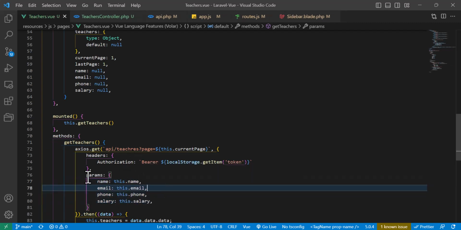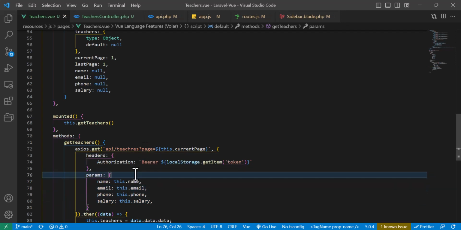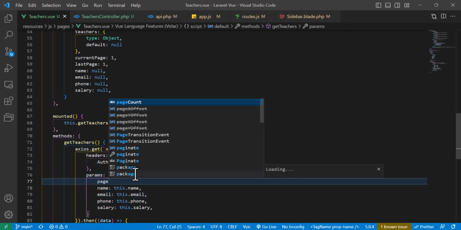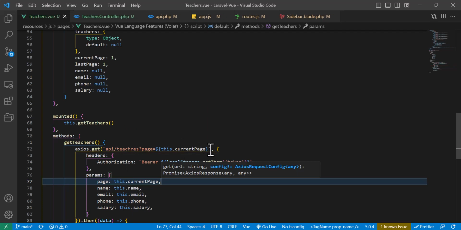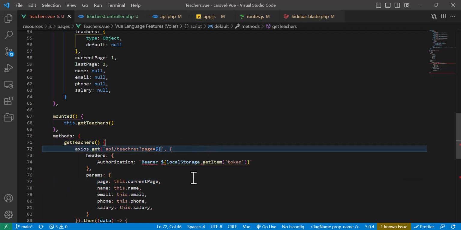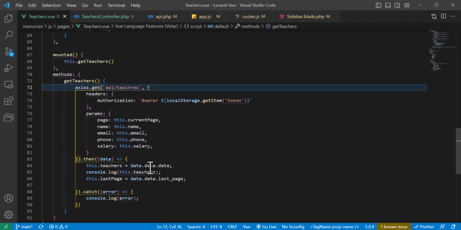So it's ready now that we have created params, so we don't need this here also. So I can also type page, this dot current page, and remove it from here, so no need for this. Okay, our component is ready.